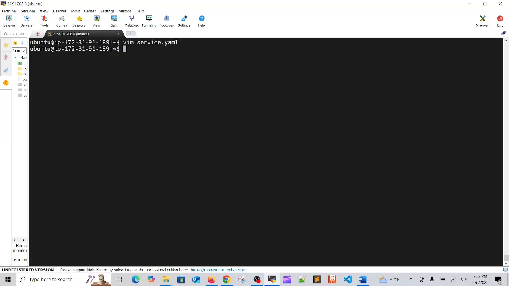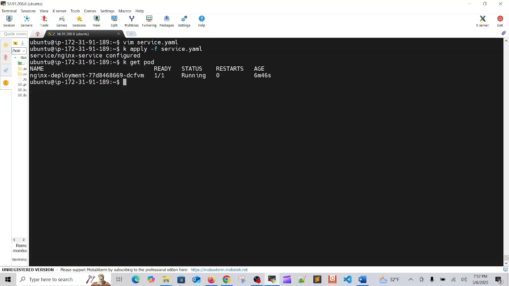Why have I changed it? Because lots of times we make this mistake, right? Think like that. This is a mistake. So kubectl apply -f service.yaml is created. Now let's see our pods. Pods are running, but the problem will be in another place.